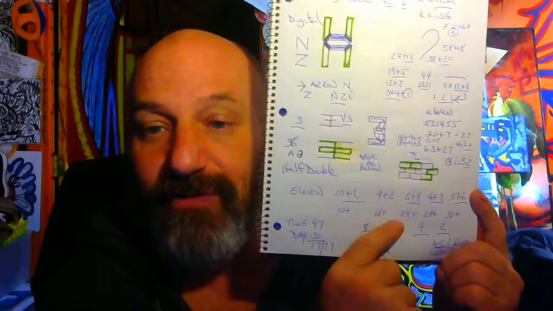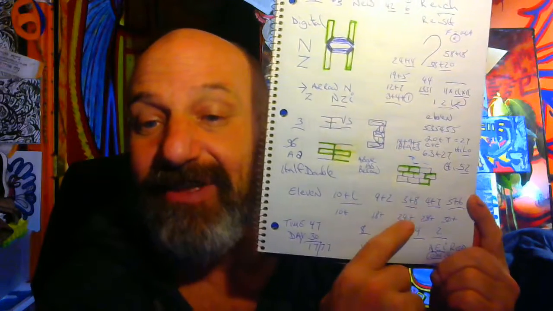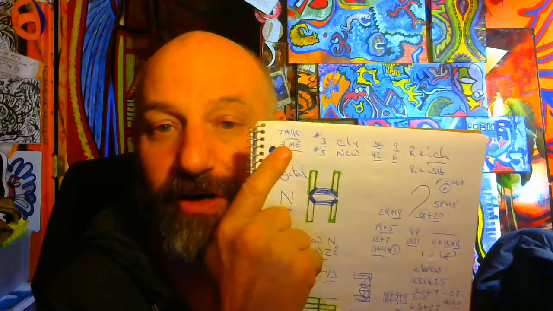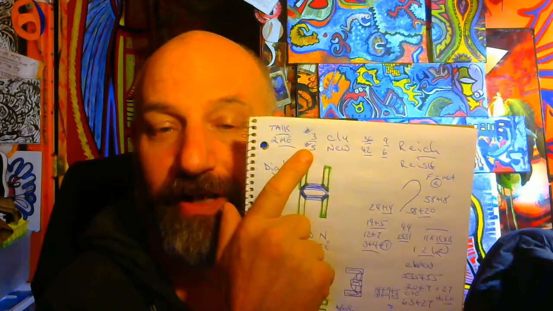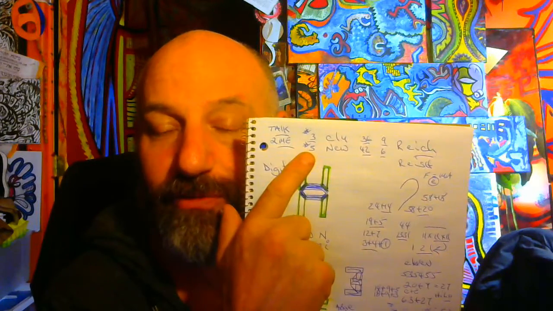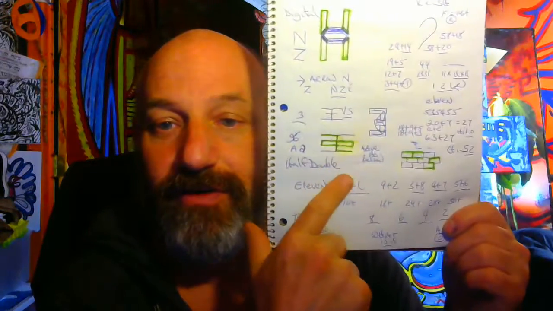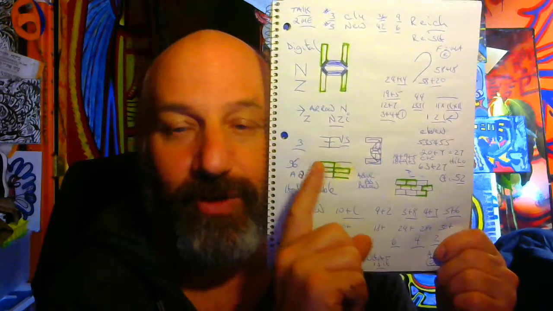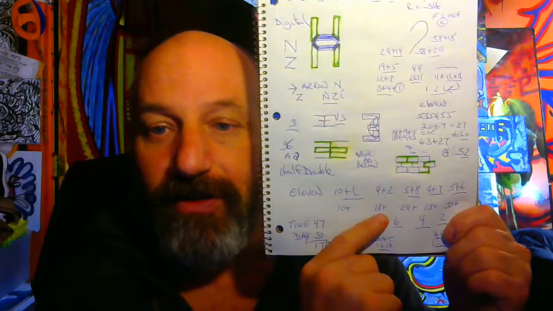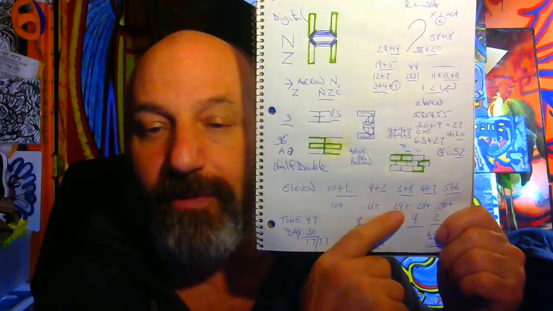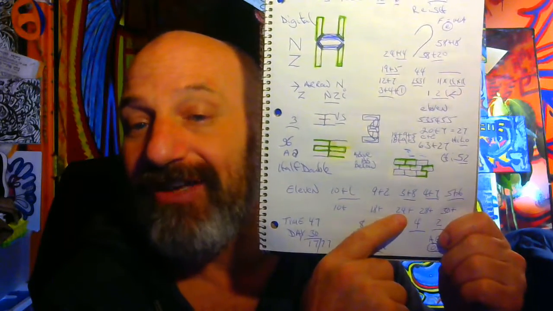3 times 8, 24. 3 plus 8, 11. 24 and 11 equals 35. And we're back to this position over here. Created from 1 and 2. 1 times 2, 1 plus 2 equals 3 and 2, 5. Remember what ABC is. 1 and 2 creates 3. This one over here goes to 24, becomes 13, and the high is 35.